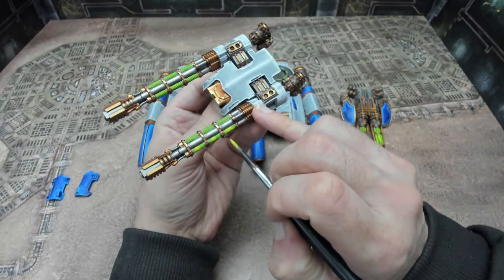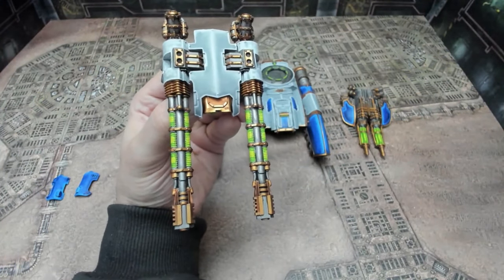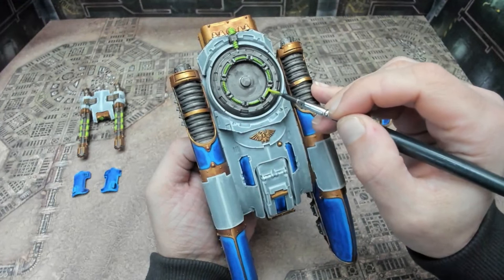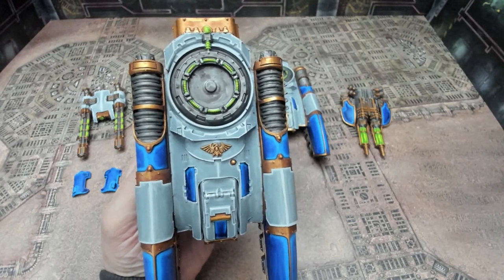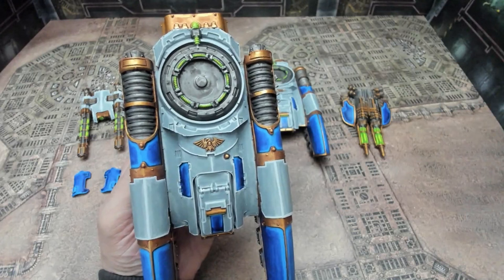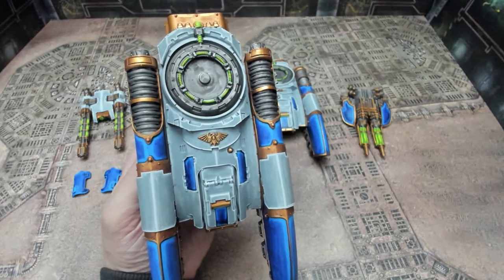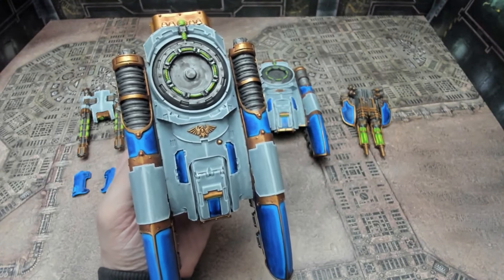And we're just going to go ahead and do that all the way around it on each of these pieces. There we go. And that's just going to give us that glowing looking effect there. And we're going to do the same thing on these parts as well. Just do a little bit around the middle there, so it looks like it's glowing a little. There we are. And the idea being that as the color gets lighter and closer to white, that's going to show where the energy is coming from. And then the less bright green portion is just the brightness shining, but not the direct light. So that's the look we're going for, and so far looking good.